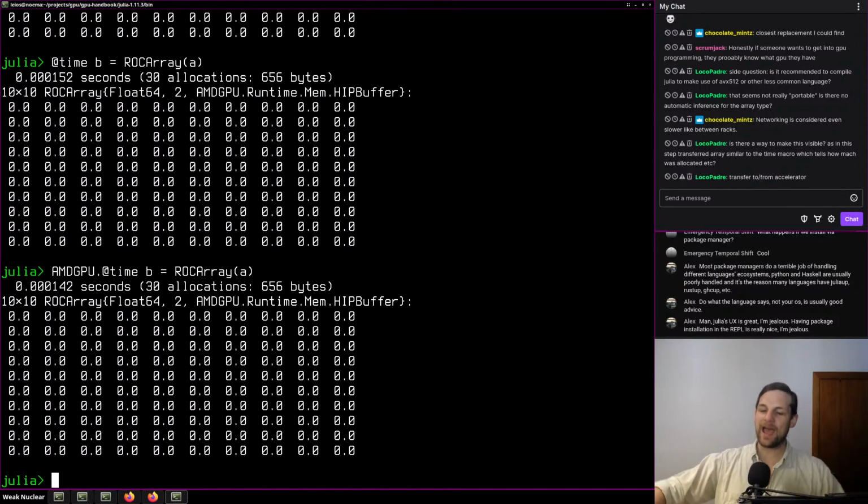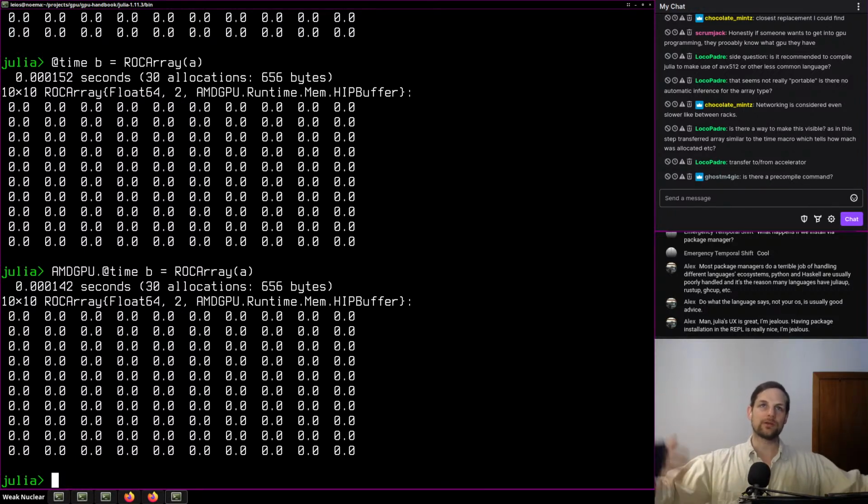Again, this is all just kind of caveats to talk about when we're talking about Julia. Yes, it is performance portable. You get the performance you want, but in the act of making Julia run on GPUs, we do incur a large compilation cost. So that's just something that you have to keep in mind.